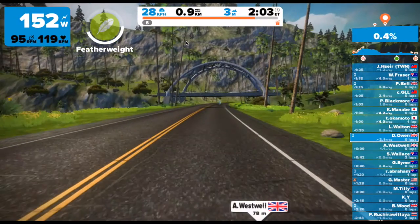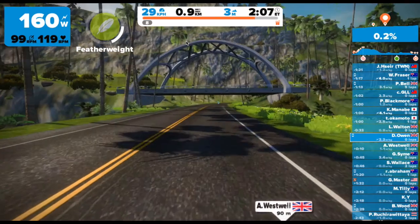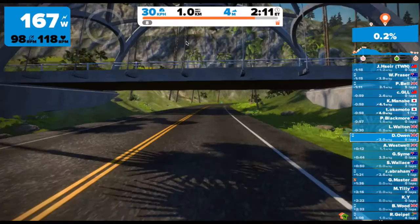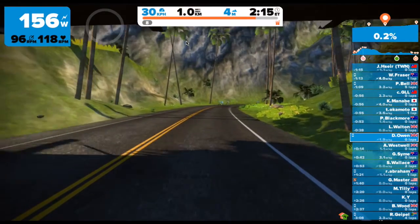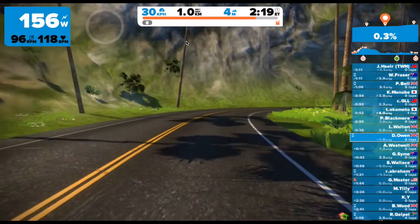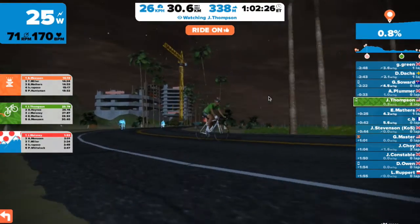You can see my featherweight being activated by pressing the spacebar as I mentioned before. And that's it — that's all you really need to know for basic controls on Zwift. Have fun, and if there's anything else I can help you with let me know. I'll put all the rest of the controls, including how to use the keyboard instead of the app, in the notes below. Cheers, enjoy Zwift — it's fantastic!